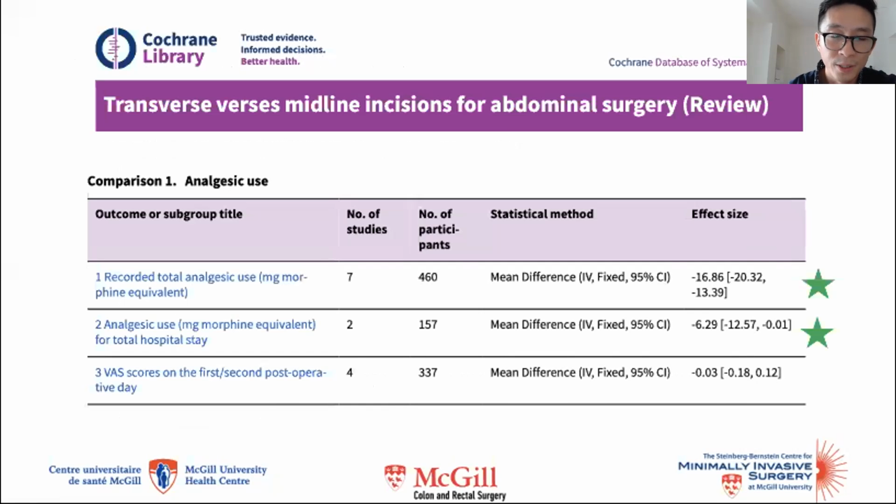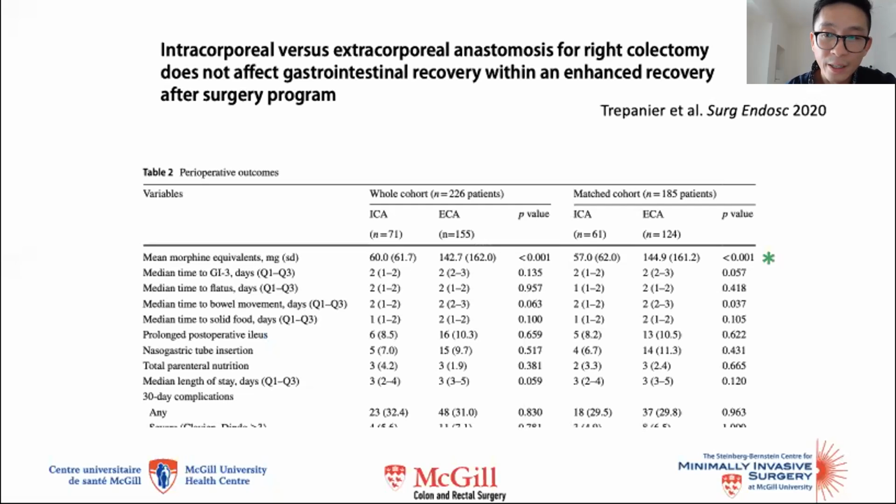We are able to give much fewer opioids. Importantly, when we looked at our own data, because you've got to measure your own outcomes to know whether you're doing a good job or not, when we went from extracorporeal, so a vertical midline incision for specimen extraction and doing all of the connection on the outside, to a fully intracorporeal anastomosis and an off midline incision, we were able to decrease the amount of morphine that we give patients by almost two-thirds. Less opioids tends to be better for a variety of reasons, better for bowel function and decreased risk of opioid dependence, which can be a big problem.